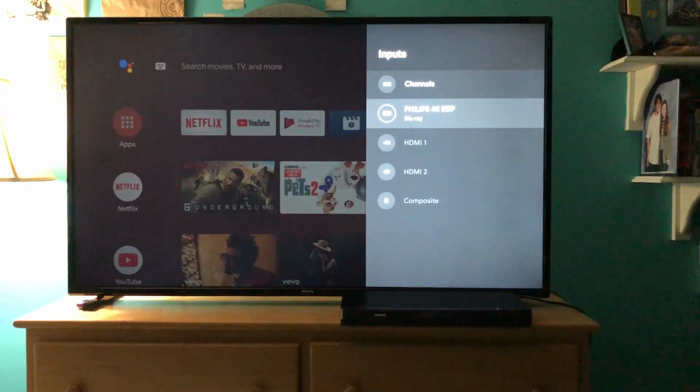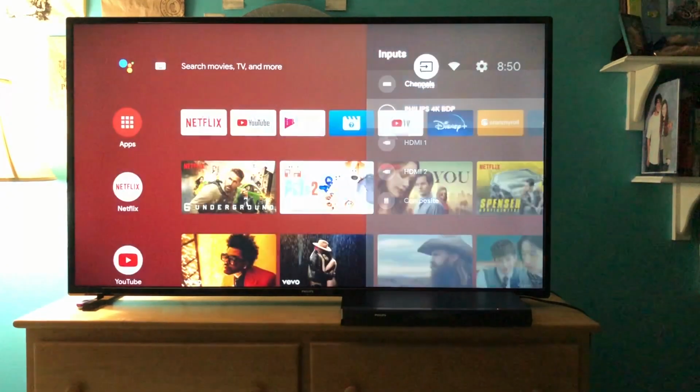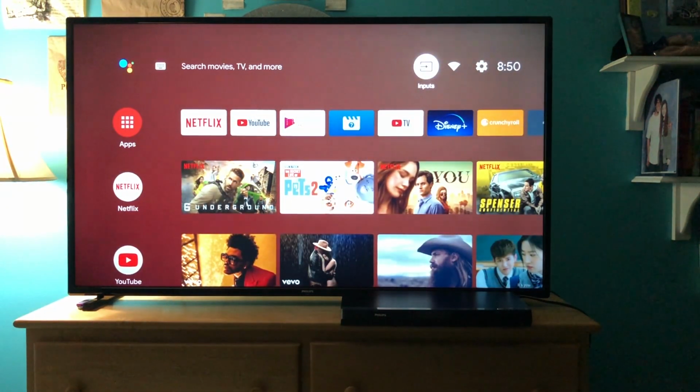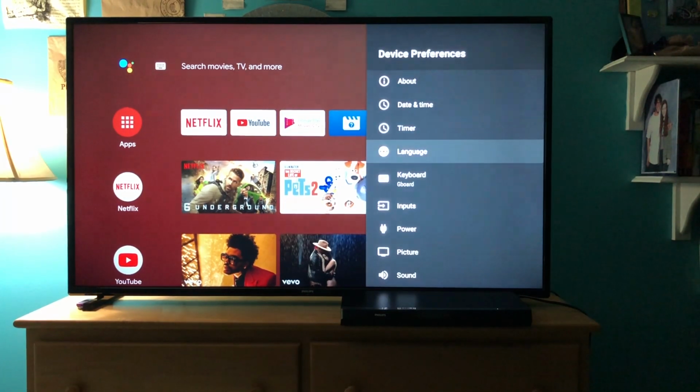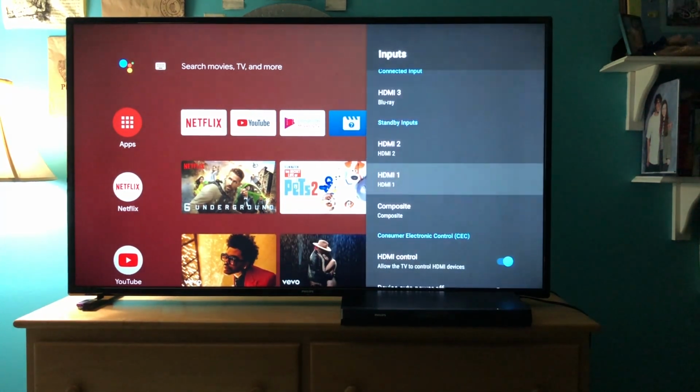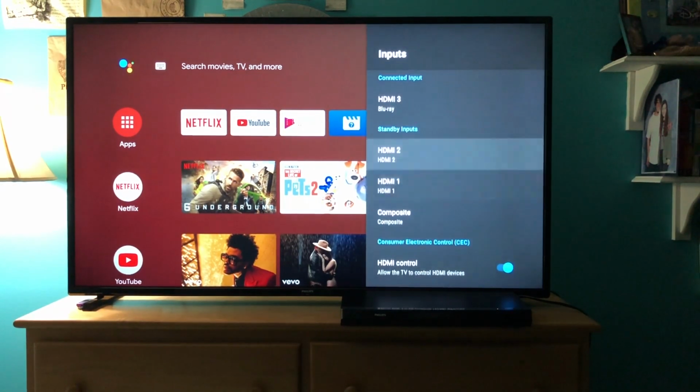And obviously if you had an Xbox and you named it Xbox, it would say Xbox, which kind of makes sense. The last thing that you might wish to do is remove inputs that you're not using. And you can do that either from the input screen that we were just on or the main settings menu. So if you go into the main settings menu on the home screen and again go down to where it says inputs, but this time pick one of the other inputs that nothing is connected to.